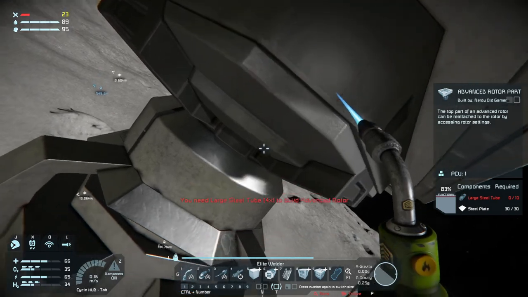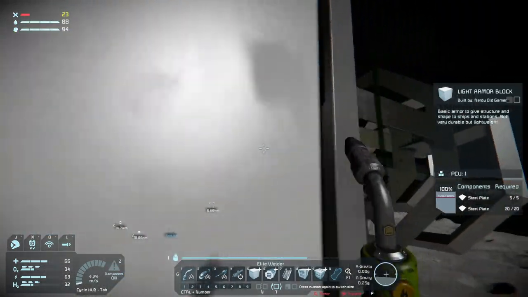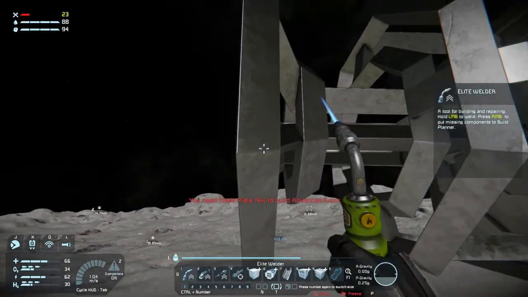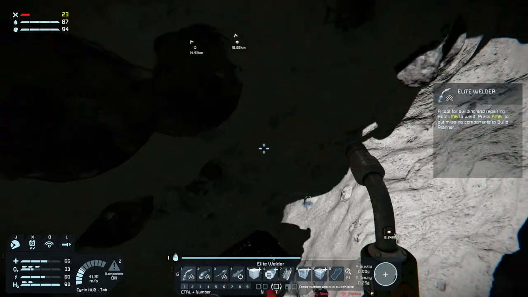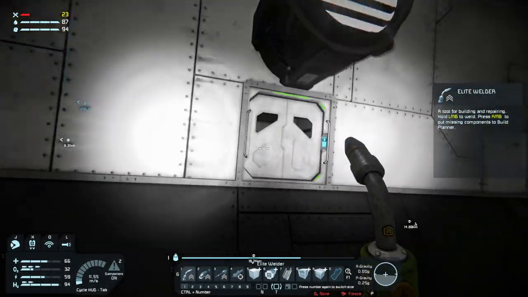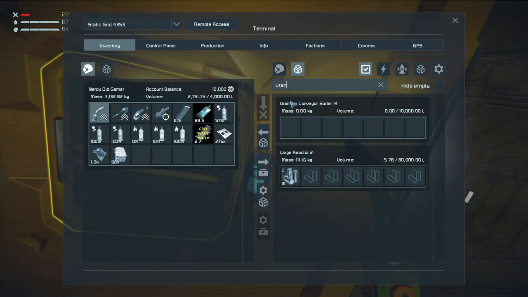Need some stuff for that. So let's just see, do we have anything in our build planner? No. And pick up some stuff, and I'll quickly show you, because it's actually quite urgent that we get this up and running, because we are using a lot of uranium. So if we jump in here and say uranium, we had 130. Now we have 111. So, yeah. It's going quite fast.